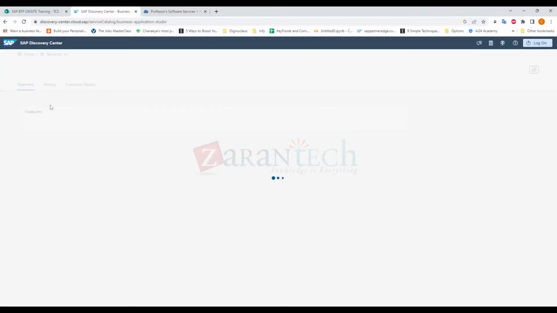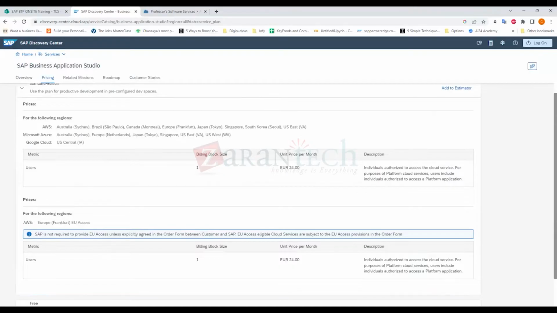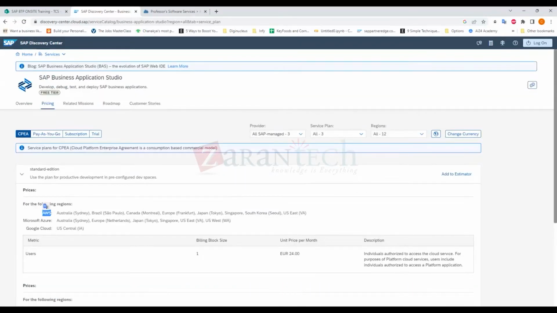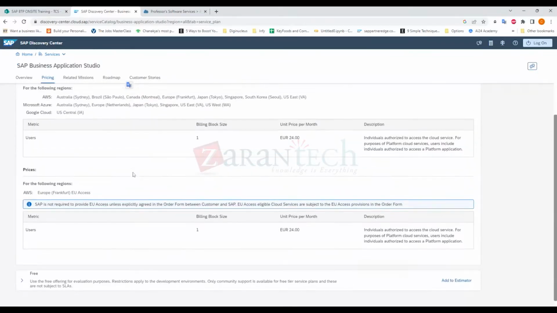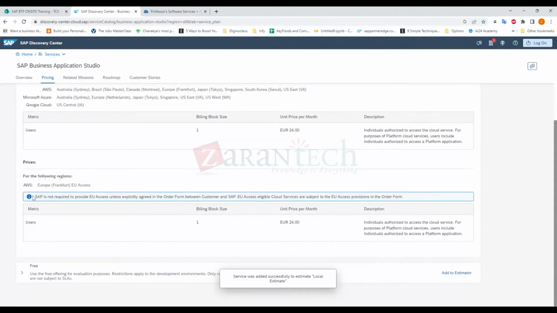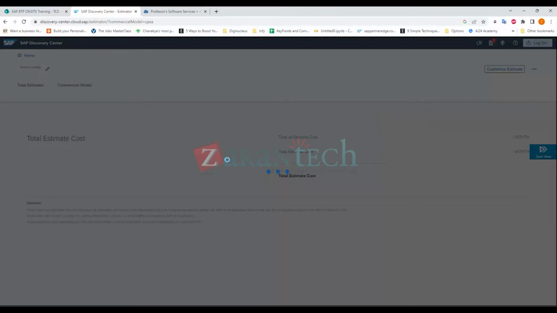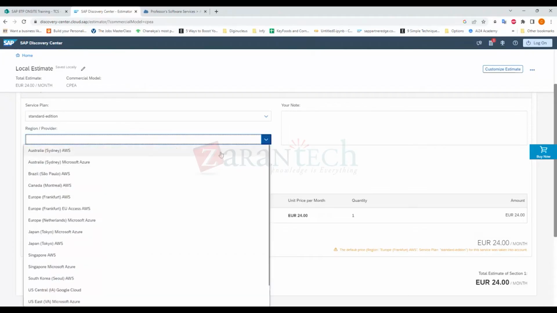And what does this mean? This service is running on these platforms. These are the service providers on which they are supporting the data centers, on which this service is being deployed. And when you check this out, let's say add the estimator. I need to click it over here. So I'll select AWS.